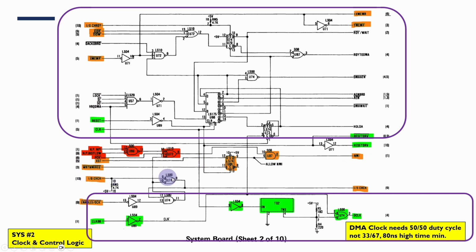Also the IO check, which is similar to parity checking for the IO bus, I'm not going to worry about, because I'm not trying to get generic ISA cards to work with this. I'm just trying to get my own hardware to actually work with this breadboard solution. I'm not expecting it to work with any generic ISA bus card that's plugged in here.